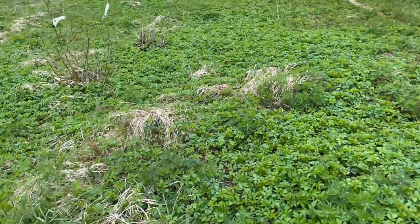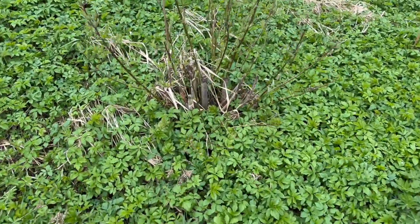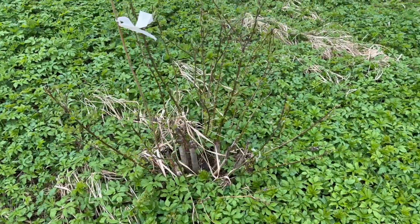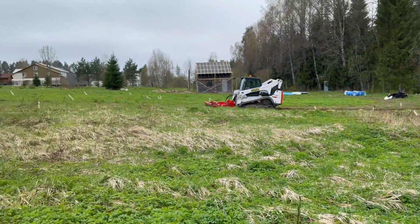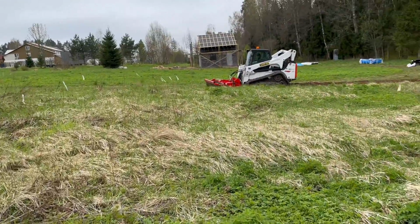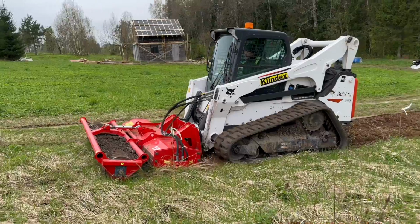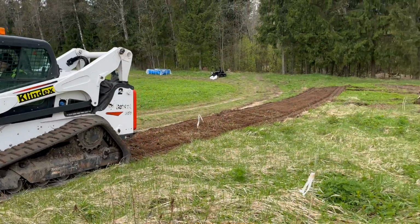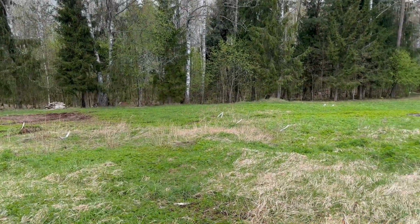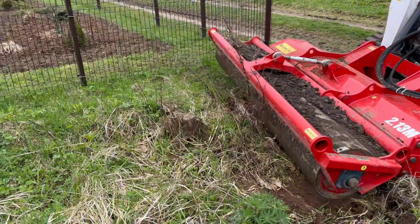And yes, the main thing is it's really uneven and a lot of small stumps, which will be no problem at all for our attachment. Easy job, and a nice one. You can see the transformation in real time, and oh boy. There are holes everywhere, and it's really uneven.